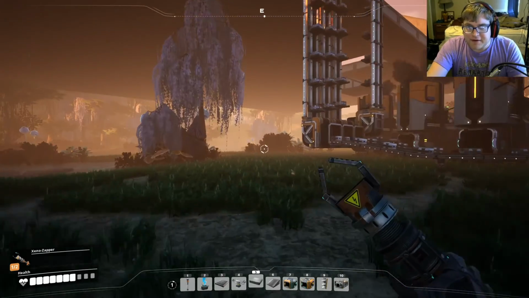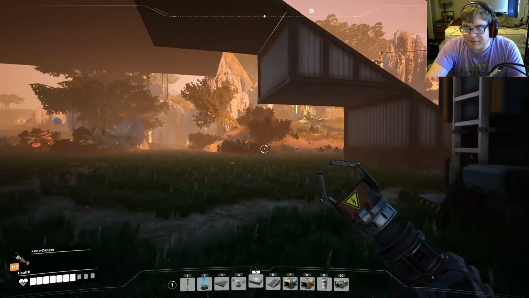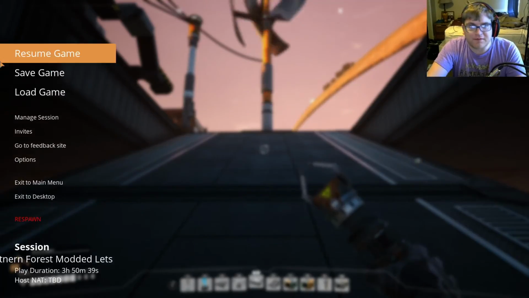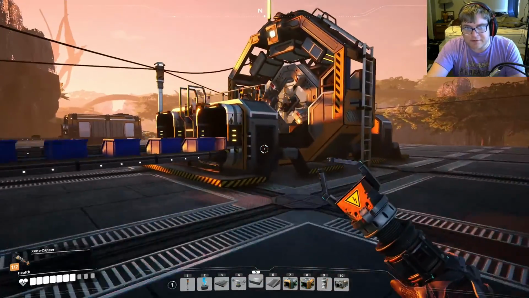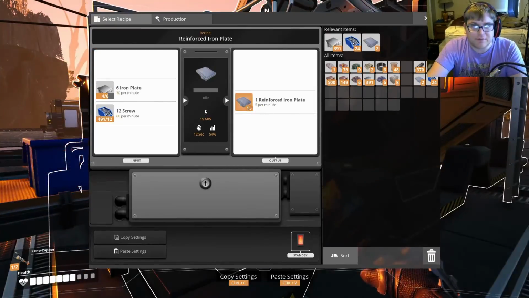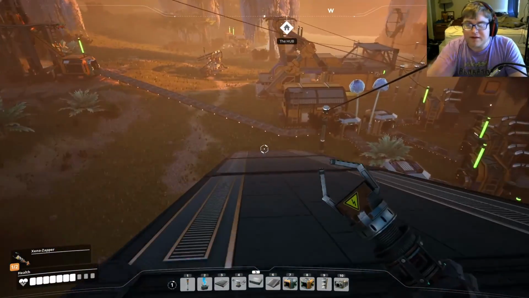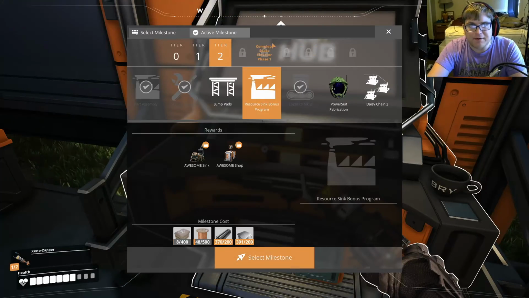Okay, so we need a second iron source, which we just set up. That's the thing we're going to be working on. Then we're going to be getting more rods and screws made. First, we're going to save. So I need to make a second line of these. I need to have three lines of screws, because we only have mark 1 right now of constructor. Yeah, we don't have complete phase 1 yet.